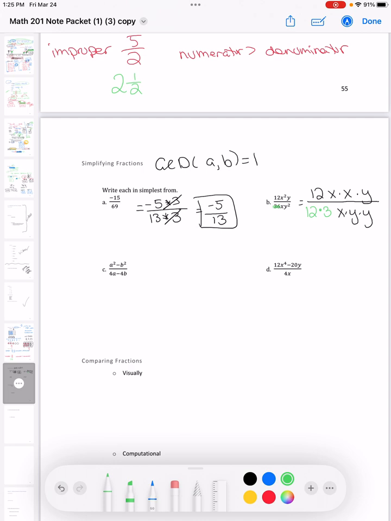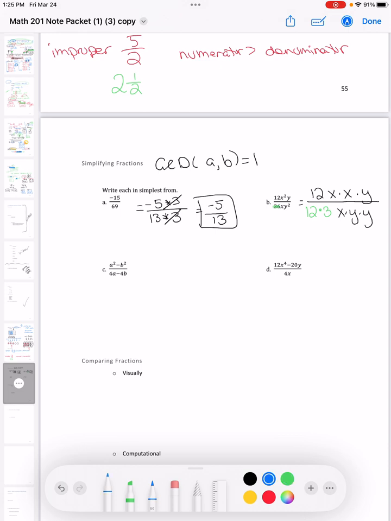And if you wanted to go ahead and write 12 as 2 times 2 times 3, you could do that. And 36, you would also go ahead and completely factor out. You could write it as 2 times 2 times 3 times 3, and you would get the same thing. I just know that the greatest common factor between 12 and 36 is 12, so I'm going to use that greatest common factor. It's a little bit faster, but you could use any factor if you wanted to. Just might take a few more steps.